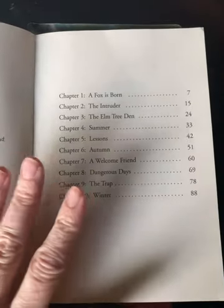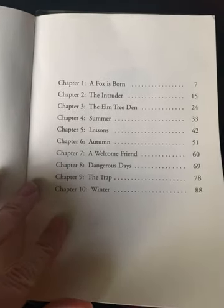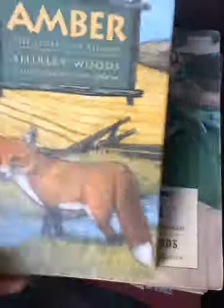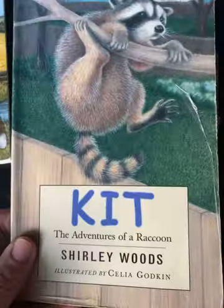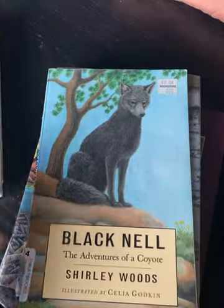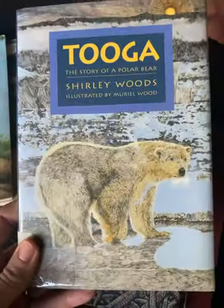I always recommend this set of books for six and up because there is some death — some of the cubs die. It's very realistic and doesn't pull any punches, but at the same time these books are very much like what a naturalist who enjoyed Charlotte Mason education would write. They're so living and full and beautiful, with such a great wealth of information.